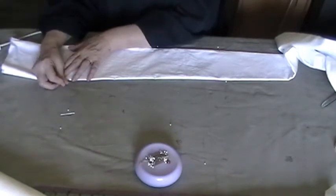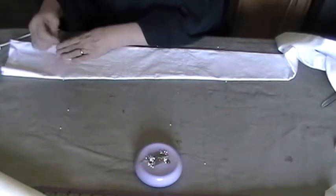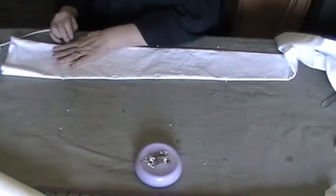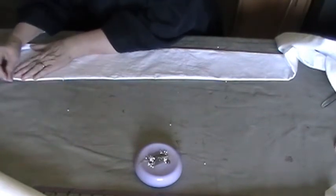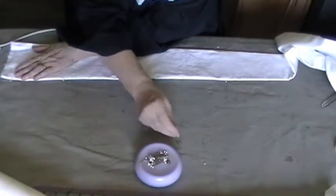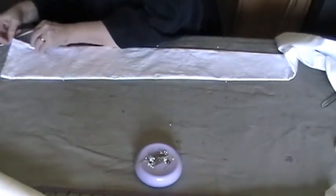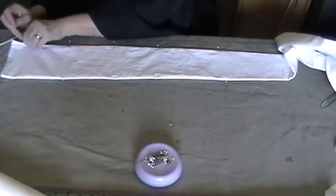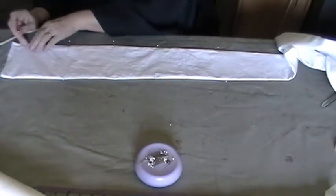I had the video for the burse and the chalice veil for this, but they were on the camera. I made them before I moved, and my camera got broken in the move, and I haven't been able to get them off the camera. The burse pretty much you don't need because I have other videos on how to do the burse. The chalice veil is done pretty much the same way as the chasuble.